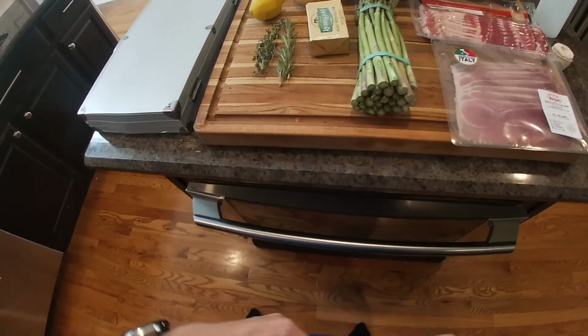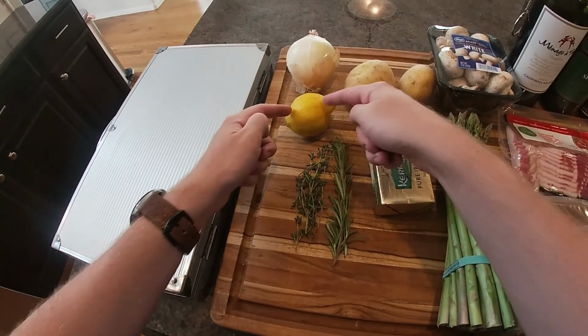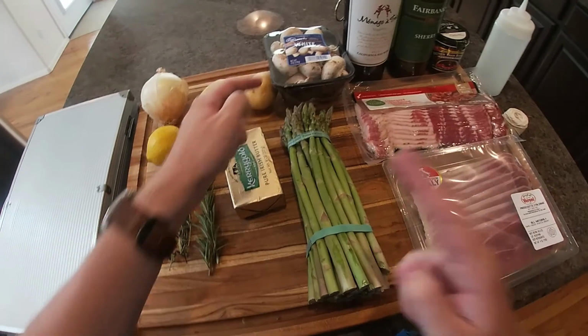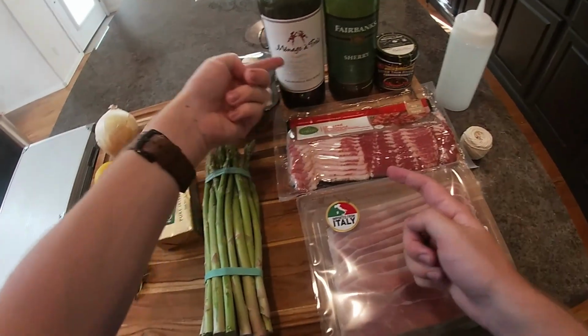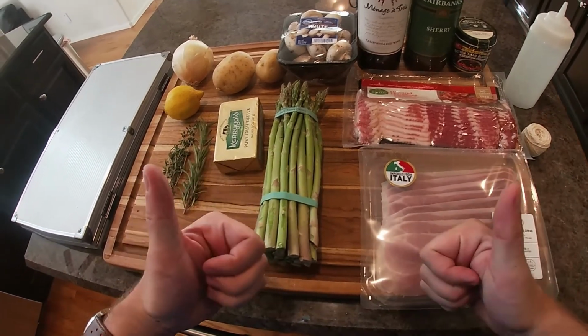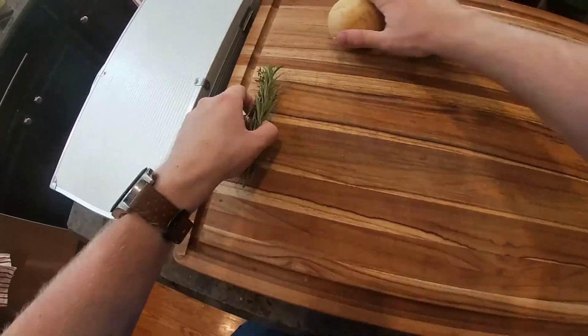So let's go ahead and start talking ingredients. It's going to be the same. You can use half of a small yellow onion, some lemon, rosemary and thyme, butter, potatoes, mushrooms, asparagus, a red wine, a dry white wine, beef stock, bacon, and pancetta. So let's go ahead and get this all out of the way.